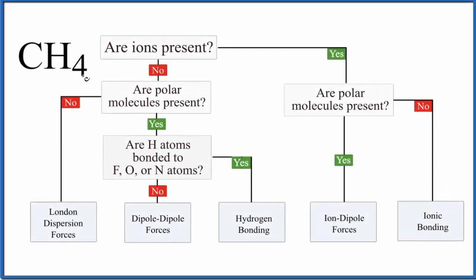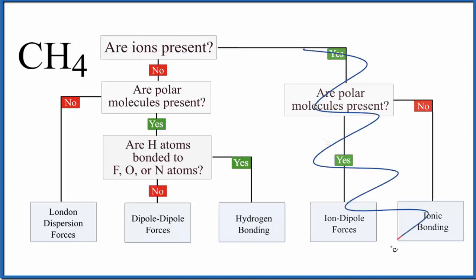Let's take a look at the intermolecular forces for CH4. This is methane. The first question we need to ask with intermolecular forces is, do we have any ions present? Since we don't have a negative or a positive here, we know that this isn't an ion. So there are no ions present, so we can get rid of all this right here.